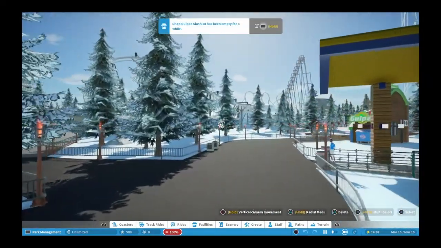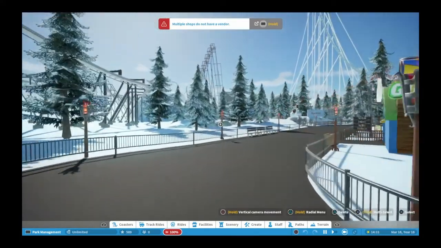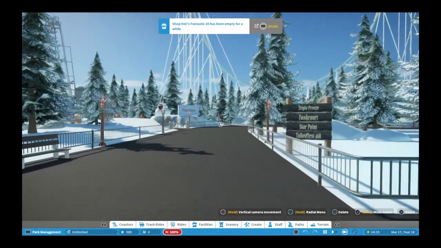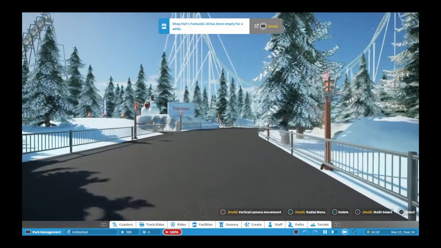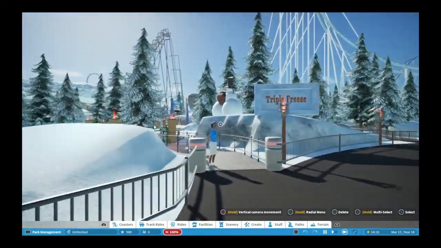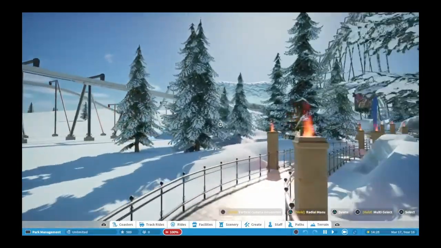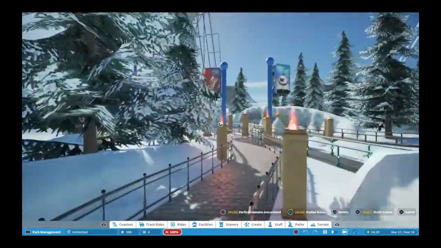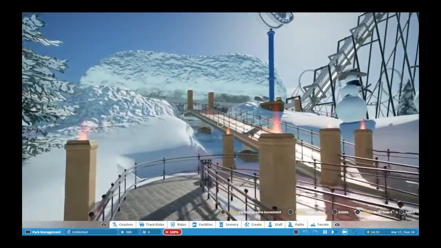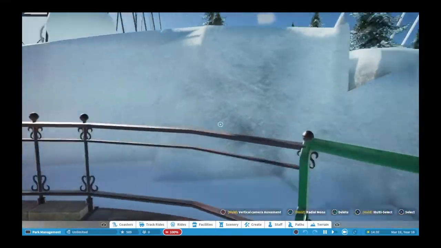So we're going to come around after that. We just got off of the sky lift. So we're going to go around this way to one of our first roller coasters of the park, Triple Freeze. So let's go and get on that thing. See, I decked it out with all the fire lamps and torches and stuff because it's the Winter Wonderland. At least you can have some type of warmth when you're in the line waiting for these rides.